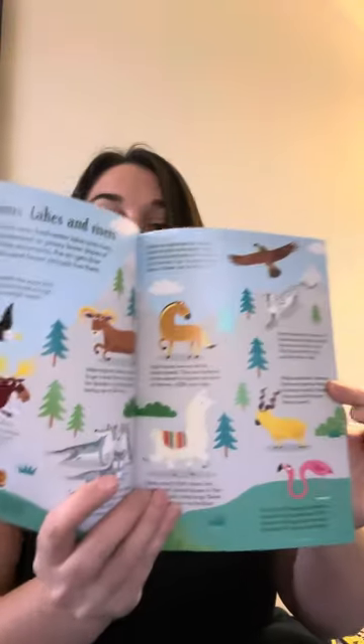Here we have mountains, lakes, and rivers. Many animals live near freshwater lakes and rivers, and on the tree cover to grassy lower slopes of mountains. Up the mountains, the air gets drier and much colder, and fewer animals live up there. Golden eagles are the second fastest birds in the world, diving down to catch prey at the speed of a Formula One car. A peregrine falcon is faster, but only half the size.